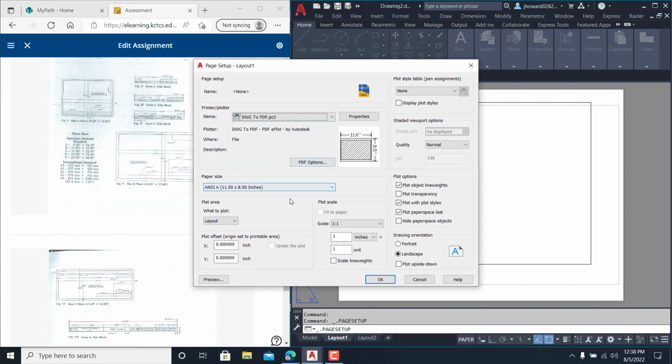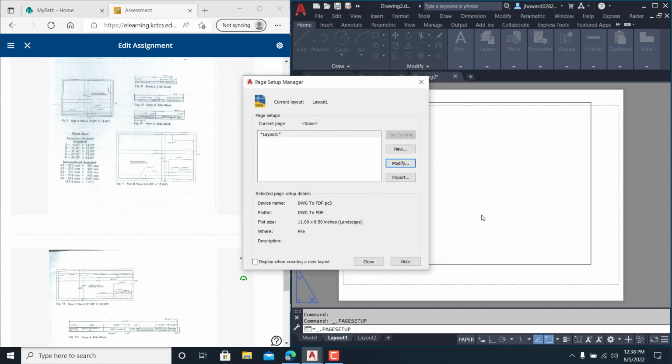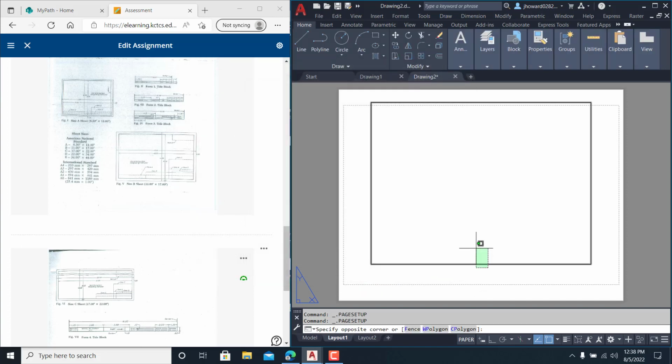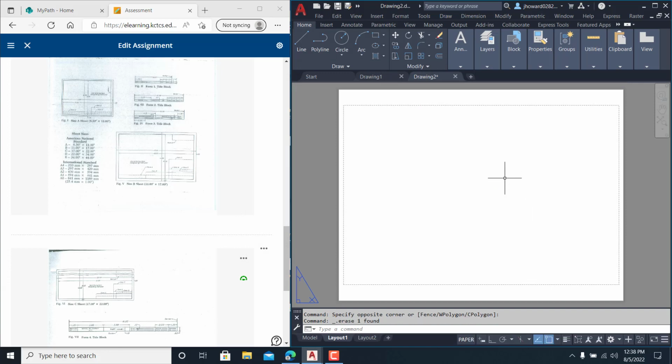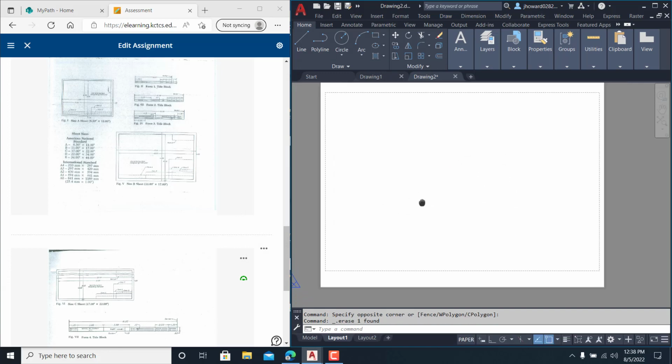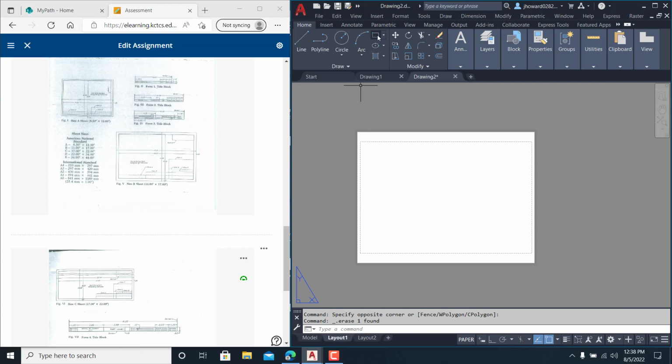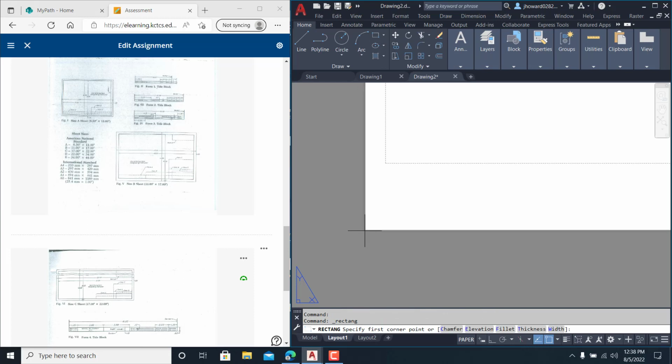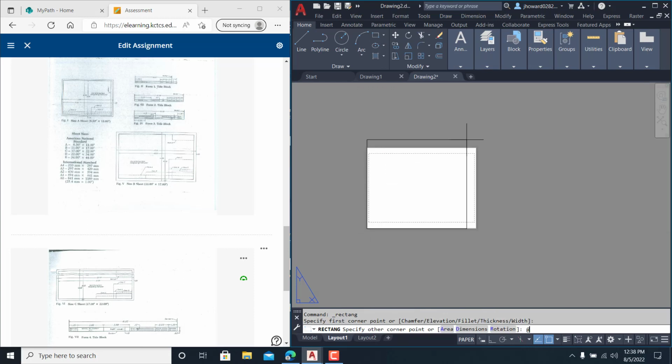And again, I like to go in there and just make sure 8.5 by 11. That looks great. So we have got that in there. It's all looking good. And what I want to do is go ahead and just do a rectangle here. I'm just eyeballing it, catching that corner there. I'm coming up, hit @, because we don't know if that's 0,0 or not. And I want to hit 11 for X, comma 8.5. Perfect. Offset is 1/2 inch. And then right there it is.